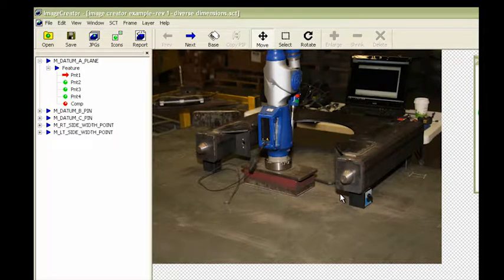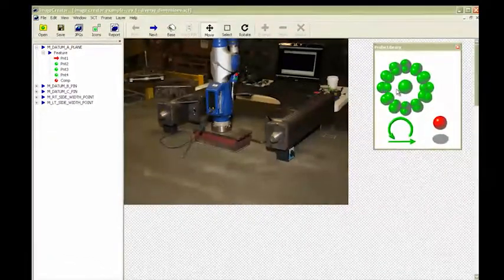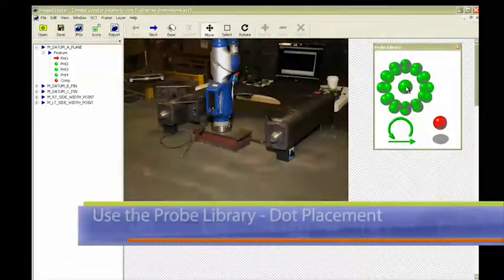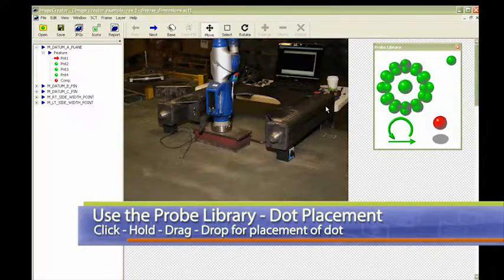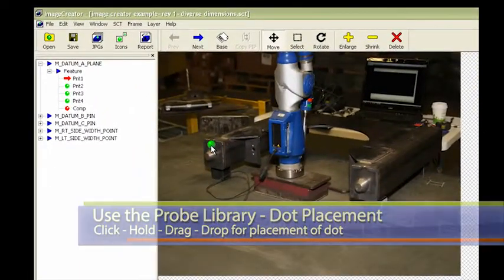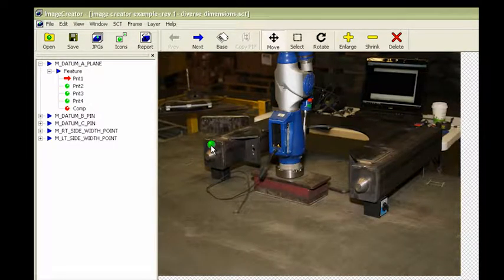Well, I'm going to go through them one at a time, and I'm going to make sure that I designate the correct pictures here. But I do this one picture at a time, or one feature click at a time. So this plane has got 4 points to it. And number one, the first point is what's selected here. It's got the red arrow by it. So I'm just going to simply grab one of these green dots here, and I'm going to click and hold with my left mouse button, and I'm just dragging my cursor in, and then I'm going to let go. Okay, so notice what I've got there is a green dot that's going to tell the operator hit this area and poke with a green button. And I'm going to highlight point number two, and then I'm going to click, drag, and let go right there.